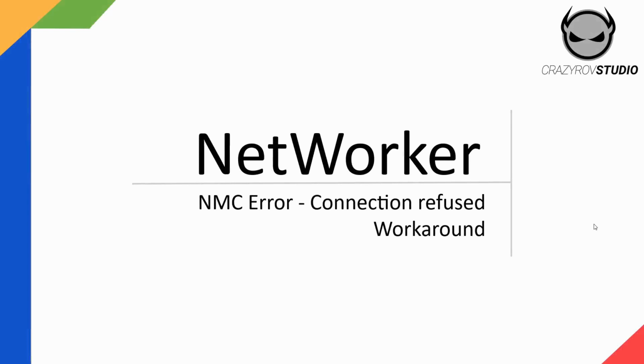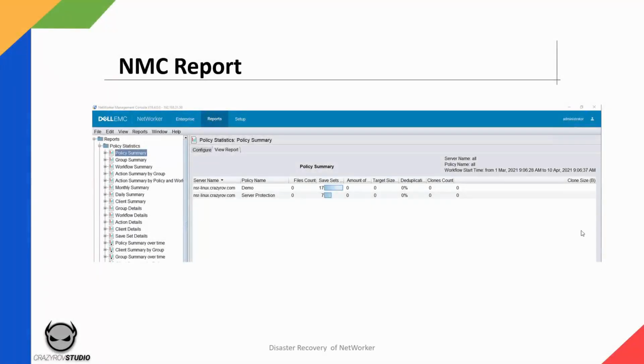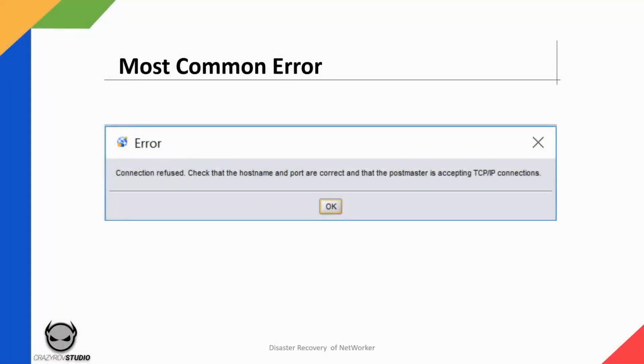So every application needs a reporting functionality, and a backup application definitely needs one. And in Networker, this reporting tool is part of the Networker Management Console. To have the functionality of the reporting, make sure that whenever you add a Networker server to the NMC, you enable the option for gathering data for the respective Networker server. The NMC report tool is pretty handy when it works. However, this NMC report functionality has a very common error that you see on the slide.